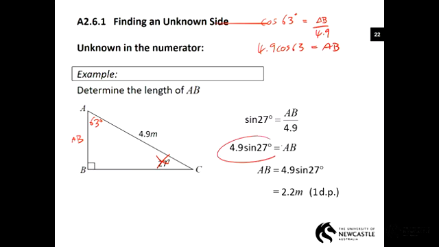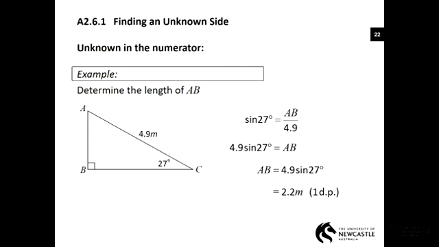Here we said it's 4.9 sine 27. Here we said it's 4.9 cos 63. It's the same thing. It's not suddenly going to change. Sometimes you've got options. If you know both angles, just pick one. Ignore the other. In this case, I've made that up. But don't be put off by being given both angles. Just pick one, and it's going to be correct. Promise. But in this case, of course I'm going to use that one. Why bother calculating the other one and changing to cos? We're just going to use sine.